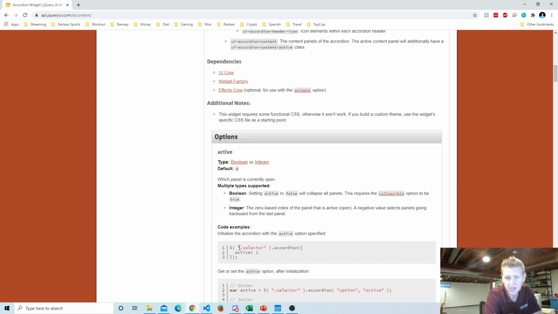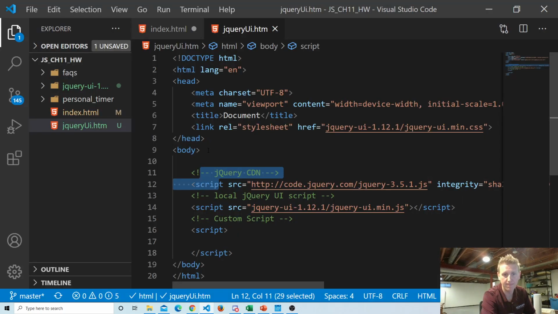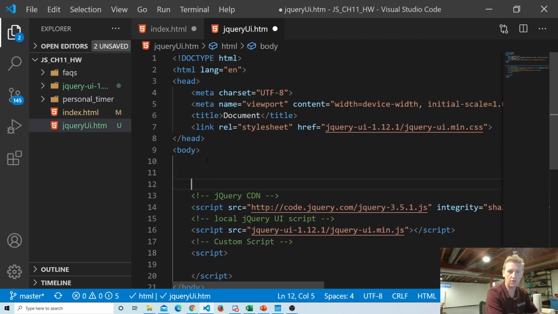Here's our initiator for our accordion. These are our options that we can read about. So let's start by putting in the markup for our accordion.